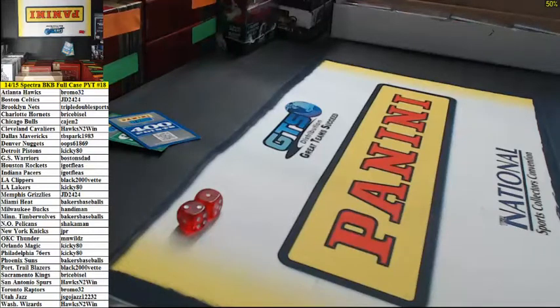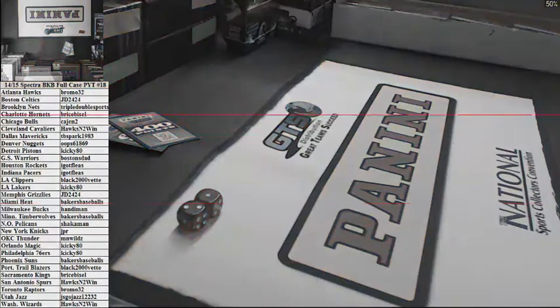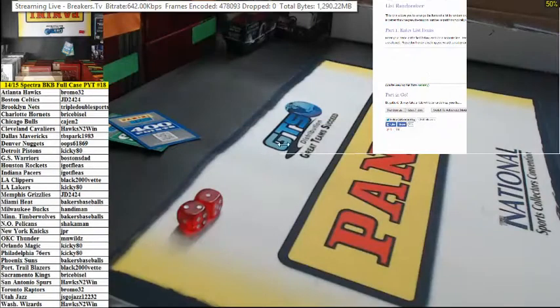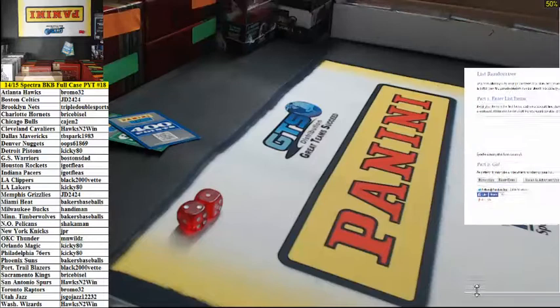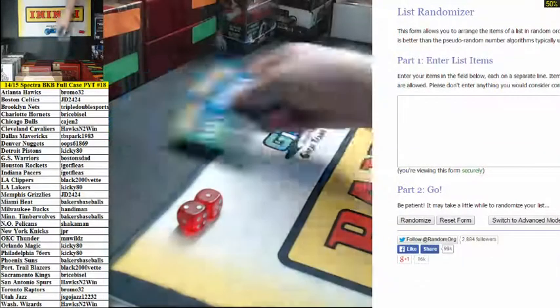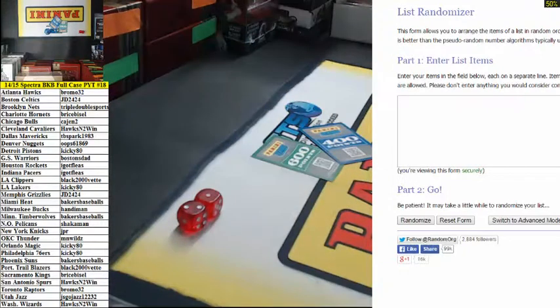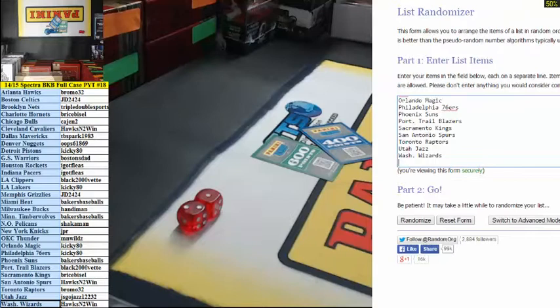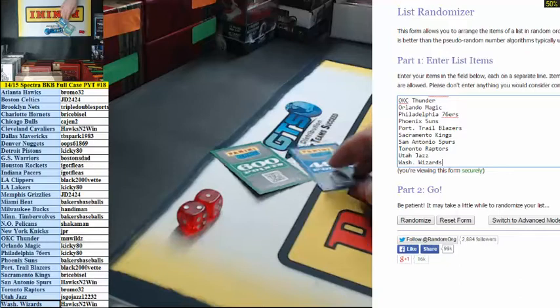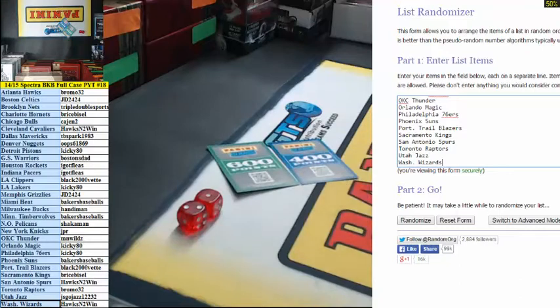Boston's dad, just check your IM for me when you get a second, please. Alrighty. So, pull up random.org here. Once again, point cards 6 and 4. Take all the teams, win the break. Boom, paste them three times. Top spot on 3 will get 600. Bottom spot, the 30 spot, will get 400.